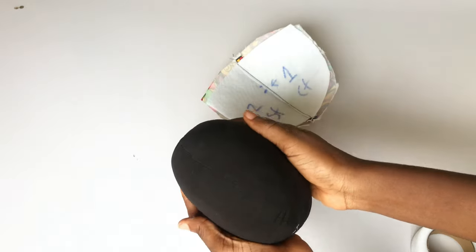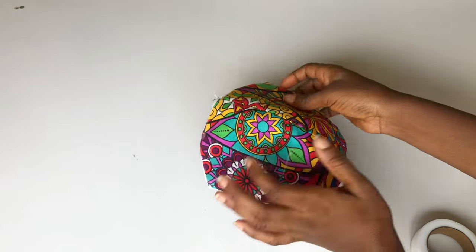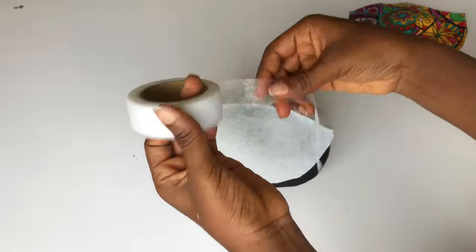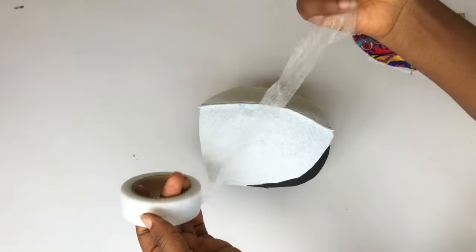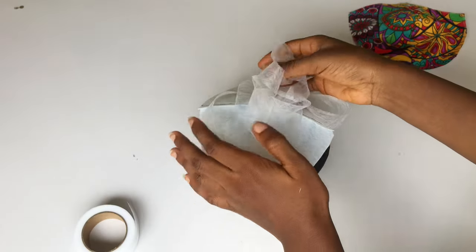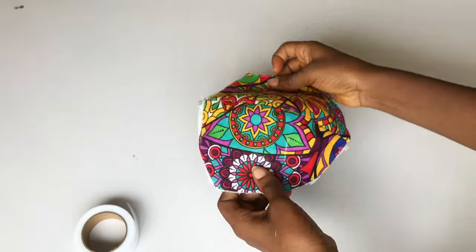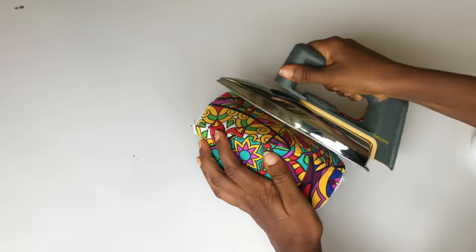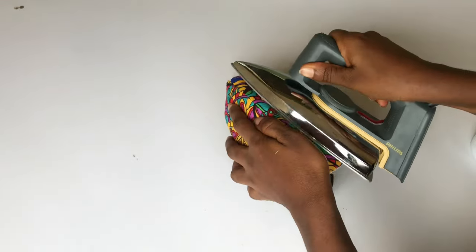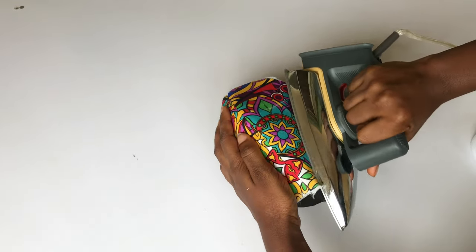After trimming my cup, I'm going to bring my eming gum and my tailor's arm. I'll place my cup on the tailor's arm and remove my main fabric. On the shiny part of my bra cup I'm going to place my eming gum — take as much as you want and place it on your cup. Then I'll cover it up using my main fabric and use my hot iron to melt the eming gum on the cup and on my main fabric. After doing this, the cup will stick to your fabric.